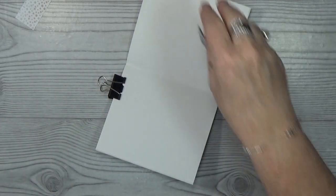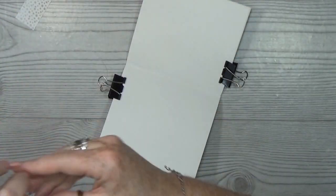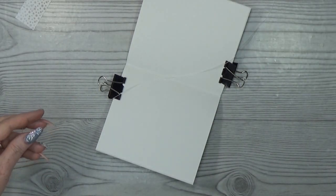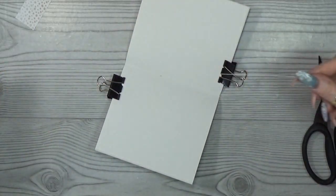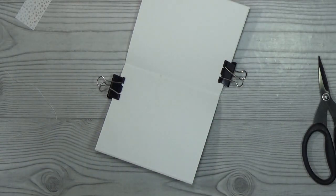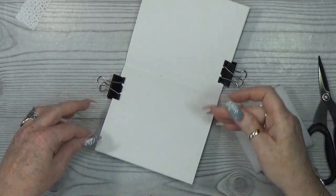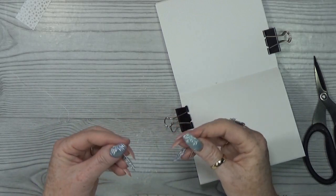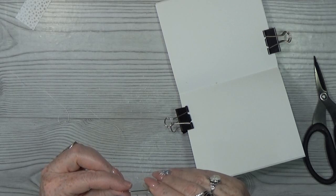Alright, so I'm gonna use some thread. I'd love to use cotton thread, but that's totally whatever you have in your stash, of course. Will do. Alright, my little needle. You can, if you like, put some little holes in it before you going to sew these in.